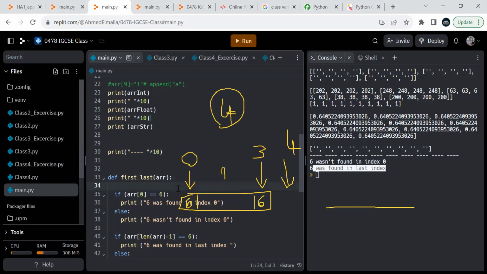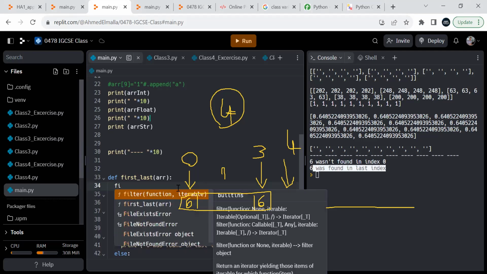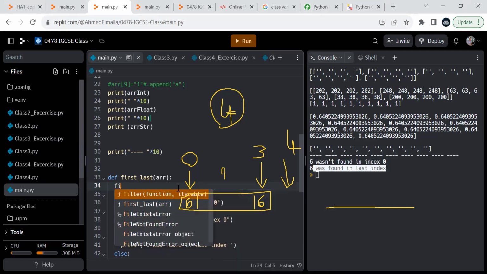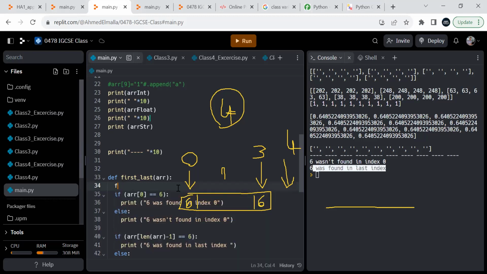Okay, so at the beginner level, and in any code that you write in your future, you will use a lot of flags. I call these flags, and sometimes you call it a status variable. So I will say first status, and I would say that it is false.